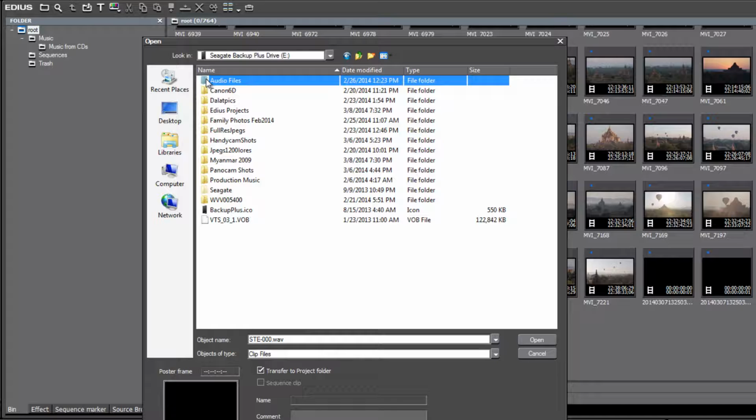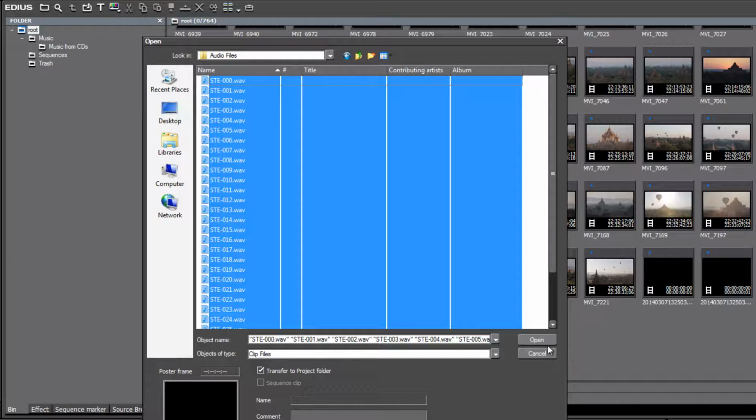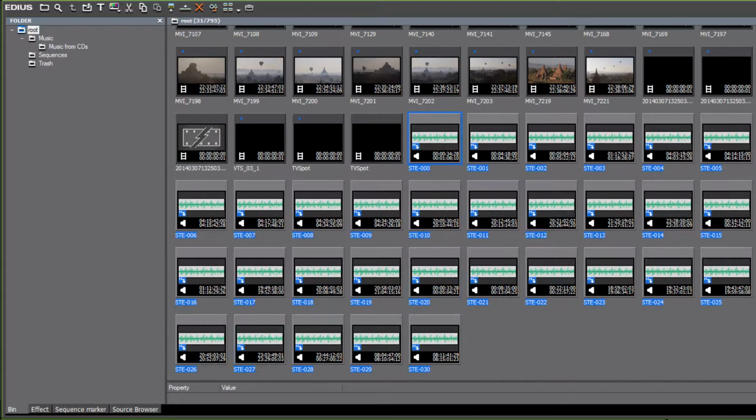When you're shooting with a DSLR camera, of course, the mic on these cameras are not the best, and so you really should have a supplementary way of recording important audio, especially interviews and that type of thing. And so that's what we have here. And so we'll just grab all of these, select all by Control A, and hit the Open button, and that brings in all of our audio. But you'll see that it has just landed in the big ocean here in the root folder.